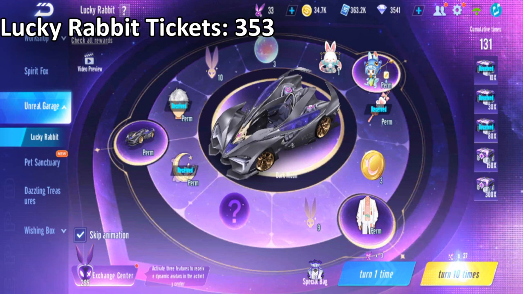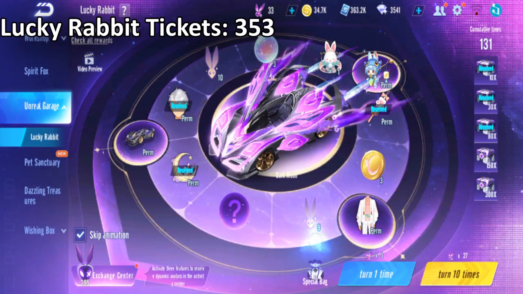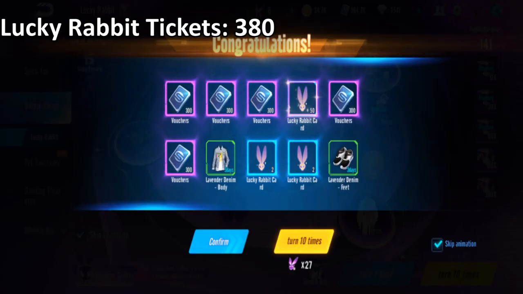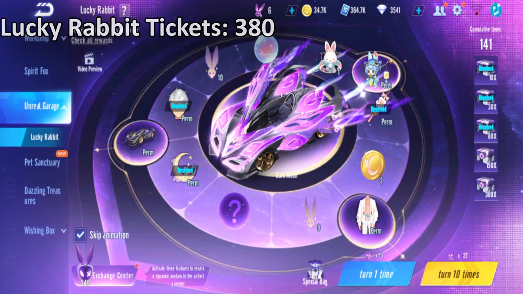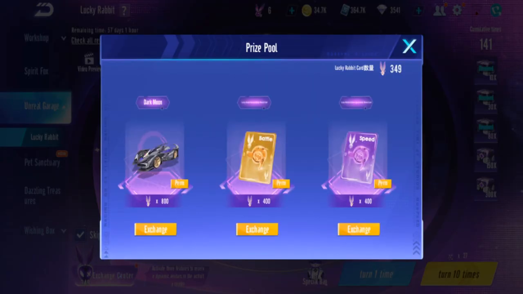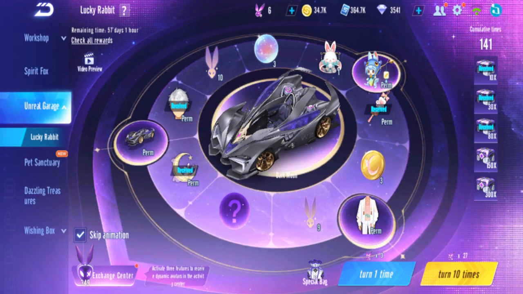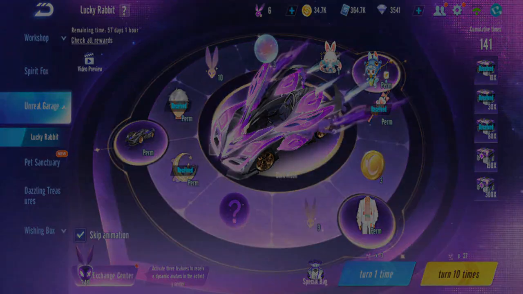13. 50. Okay, nice, nice. 14. Another 50. Nice. But I still didn't get the pet. How did Sandy get pet on the first go? Okay. So up to now, I only got 349. That's all I managed to get. That's halfway, eh? Okay. Oh, it's 50 for 460. Alright. To be continued.